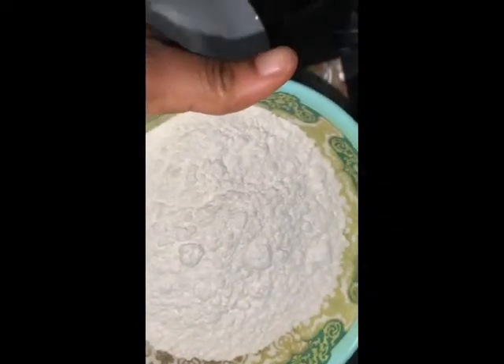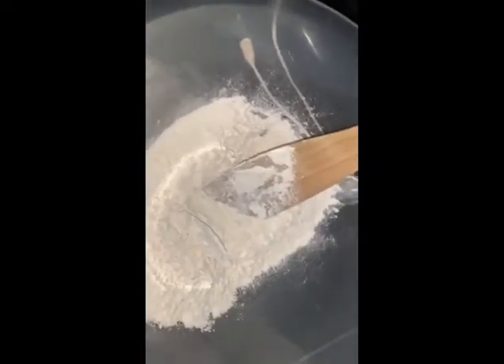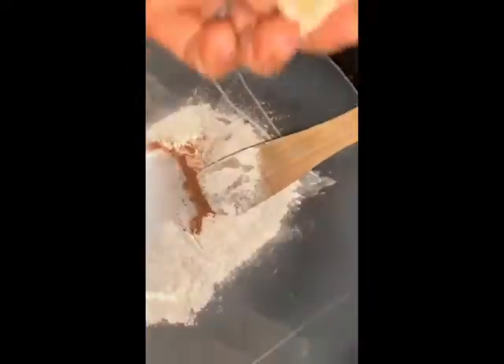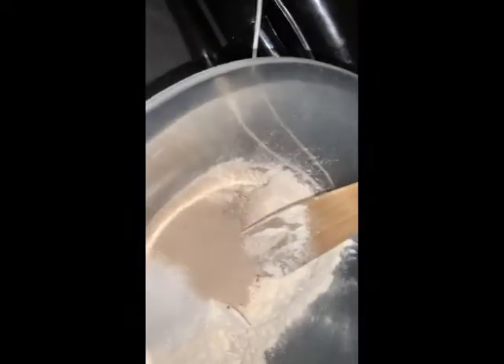What I use basically is self-rising flour — about two cups of flour. I'm making for myself, my family, and some to take over the week. So my flour goes in first, then sugar next, then nutmeg and a pinch of salt — depending on how much you like it. I'm going to use my yeast, about seven grams of yeast for this quantity. My yeast is going in now — it's instant yeast, so you don't need to proof it or anything, it goes straight into your mixture.